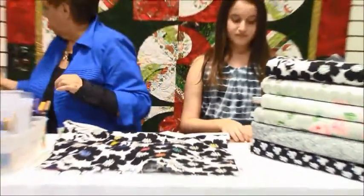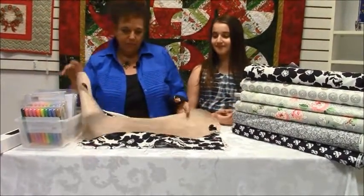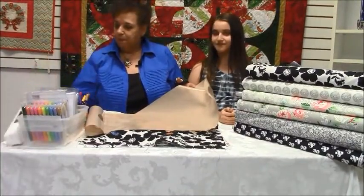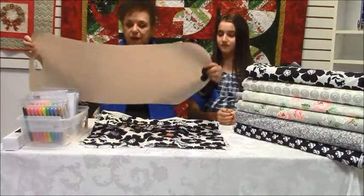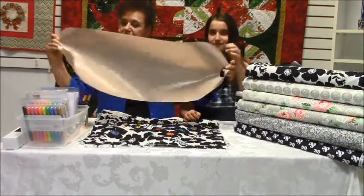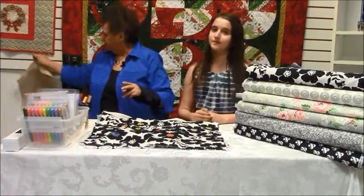Let me go back a moment and show you. This is my favorite new applique press sheet — it is by Artistic, and it's on our website. One of the reasons it's my favorite is that it fits right onto the top of the ironing board; it's the same shape. And then at either end it's got a hole for hanging, so it's always right near where you need it to be.